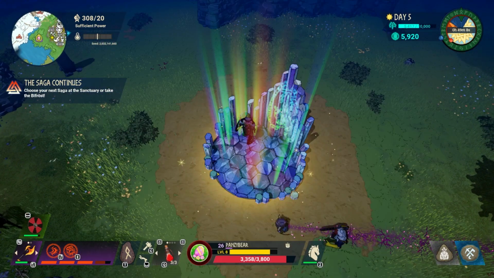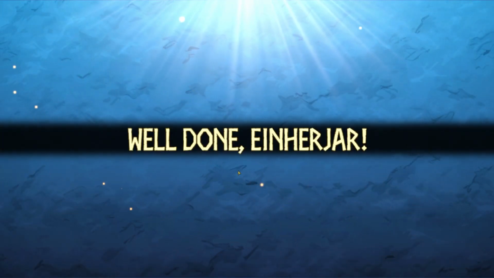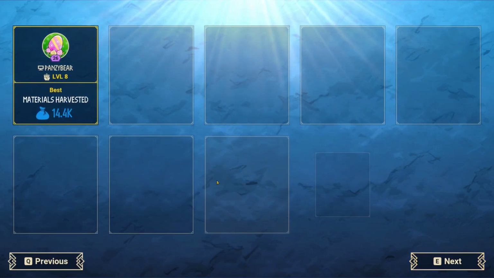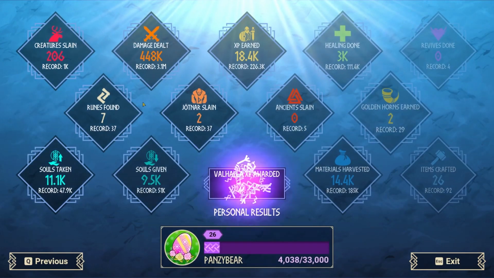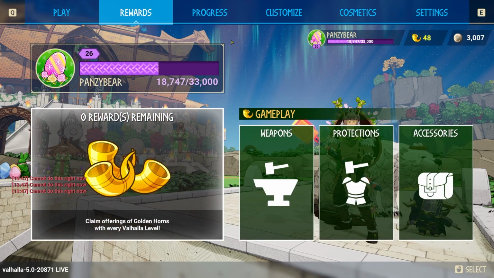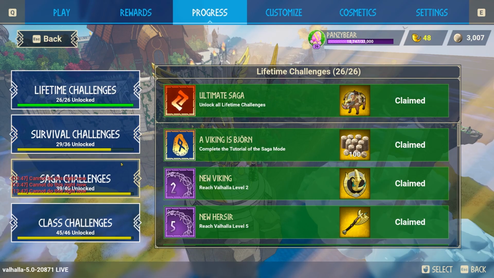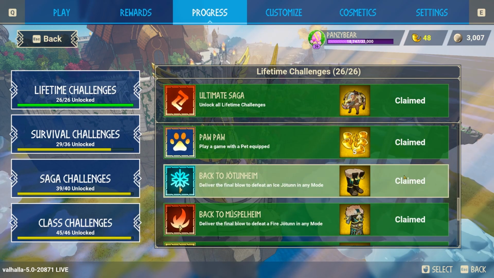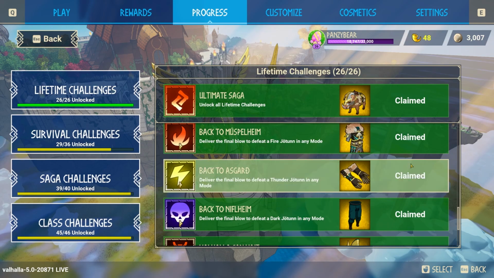Farewell. Yes. Get my 2 golden horns. Collect all your goods. Whatever you want to do with your leftover horns, don't forget to go claim those. So now you should be able to go and claim all your stuff here on your progress. Be able to go pick up your blue and your purple. And at this point, you could have all three, but you should have at least 3 of these.